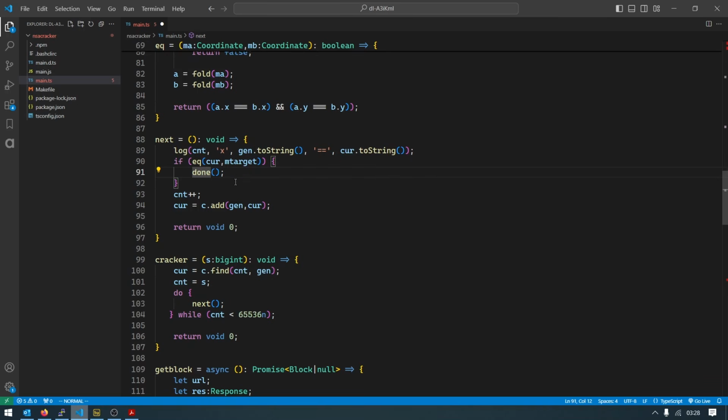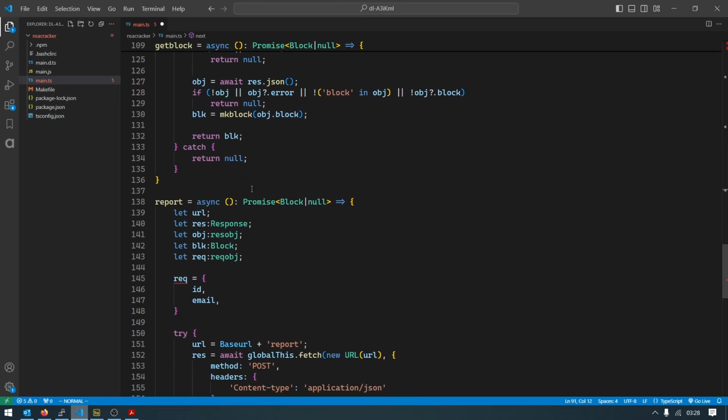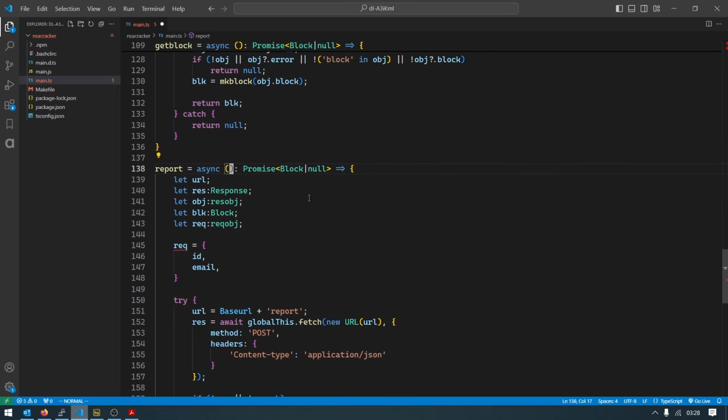We run the done function. So let's say the done function passes an argument right here with the candidate.